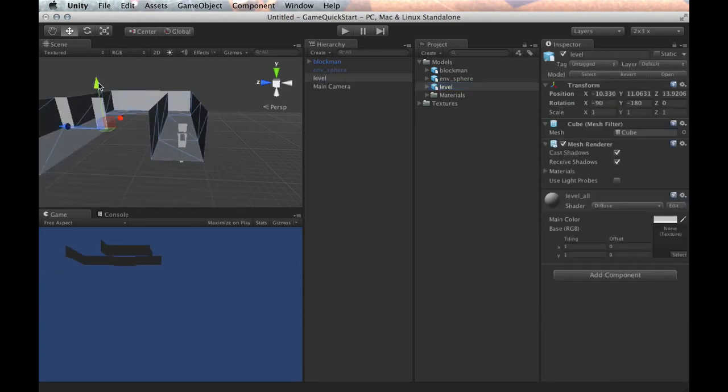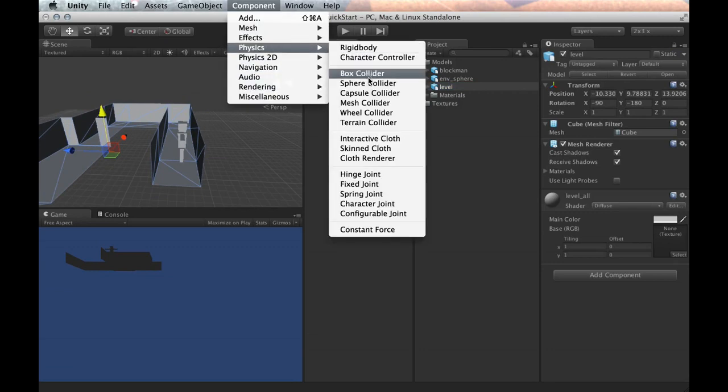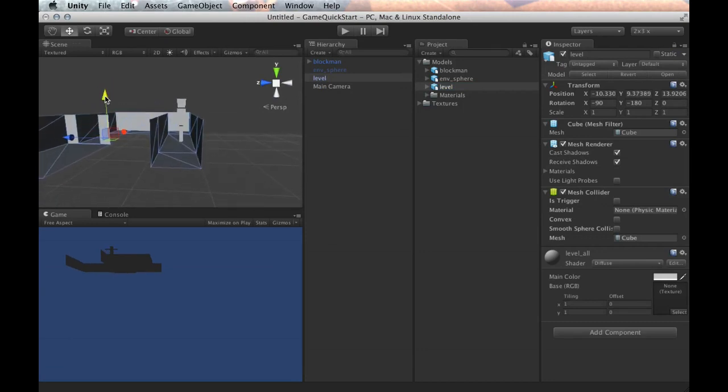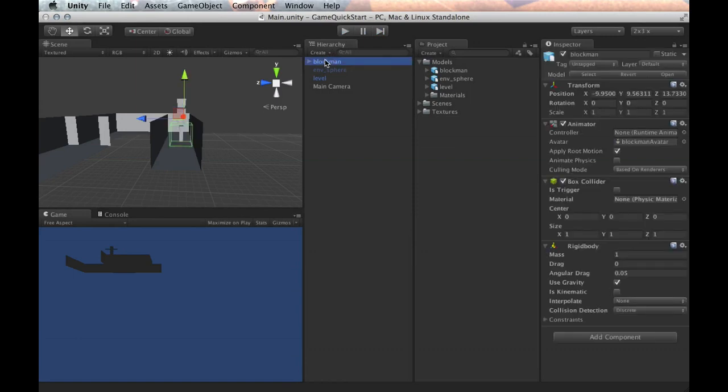Okay, that looks pretty good. Do the same thing again. Apply a mesh collider. And let's bring this a little lower. Okay, now the character should land on the floor and react to the mesh collider with its rigid body and its own box collider. Let's give that a test. Seems like we have a proper collision. But like I said before, we're not going to be using a rigid body system for our Blockman hero. We are going to be using something called a character controller.